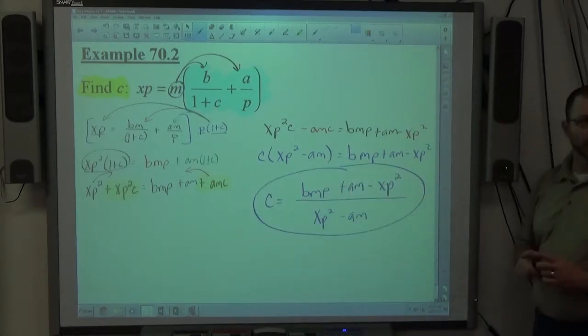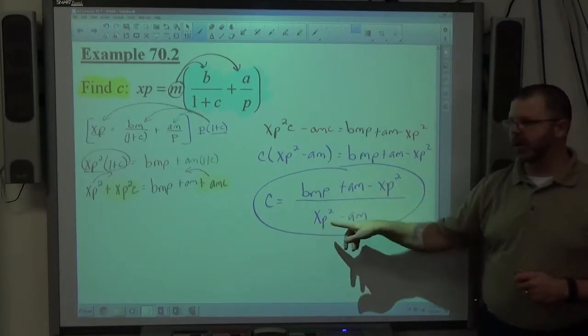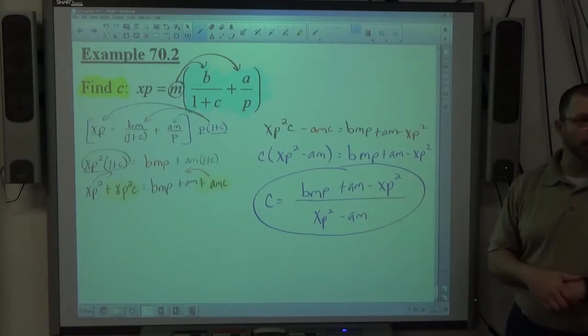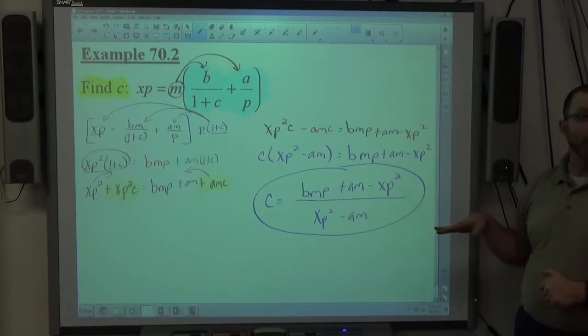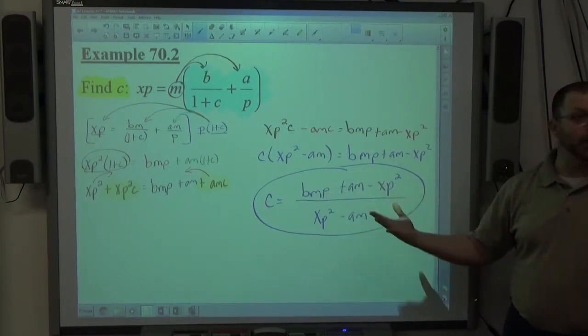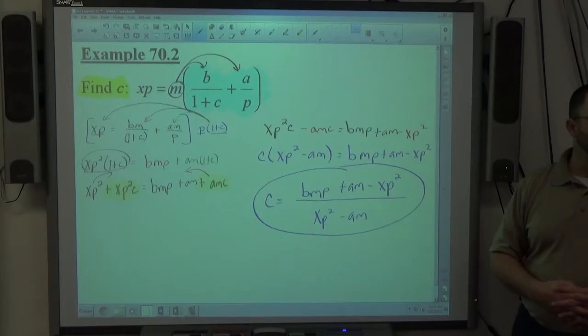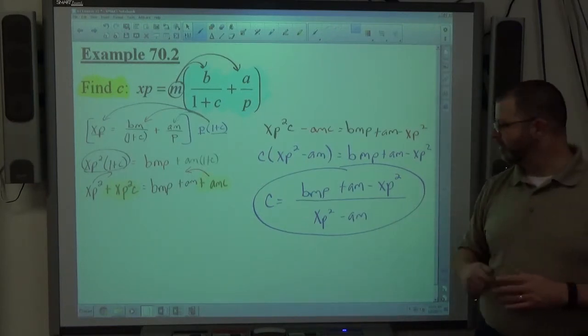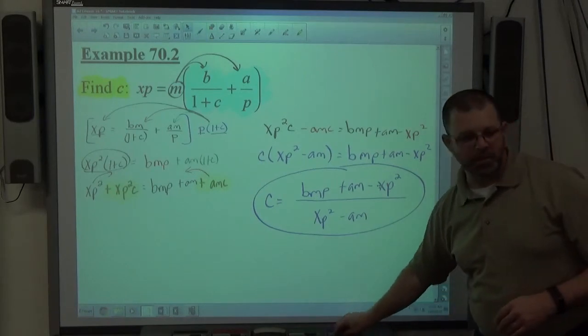Be careful about reducing fractions. With XP squared, pluses and minuses, you can't reduce pieces of addition and subtraction. So AM, they don't cancel. If the same exact letter happened in all five terms, by all means. If both of these had a P, then we could take a P out. But every single term has to contain the letter you want to factor out or divide by. Nothing like that happens here, so that's the best answer you can get.